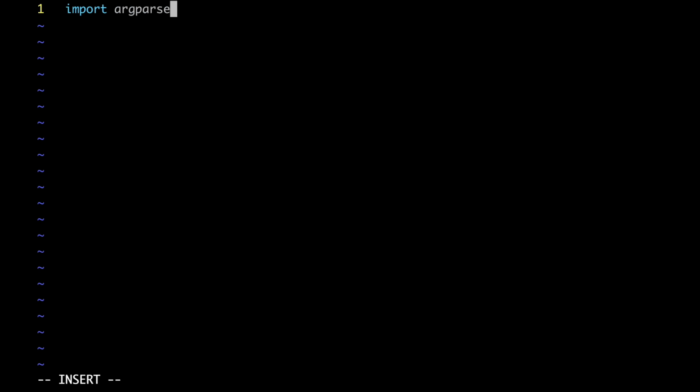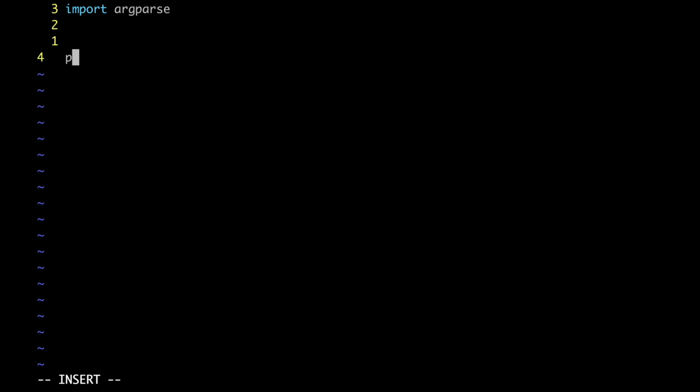To get this done, we're gonna use the argparse library. This is a built-in. That's why we can simply import it without installing it. So, it's out of the scope of this video to go into details of how argparse works. That's why I'm just gonna describe briefly what we need to get the job done.